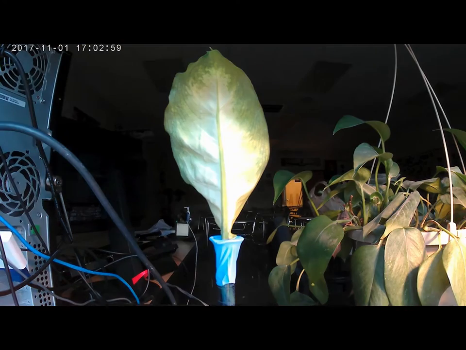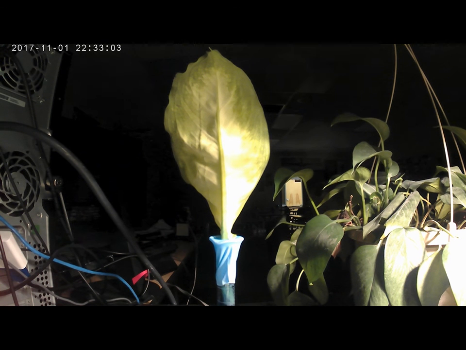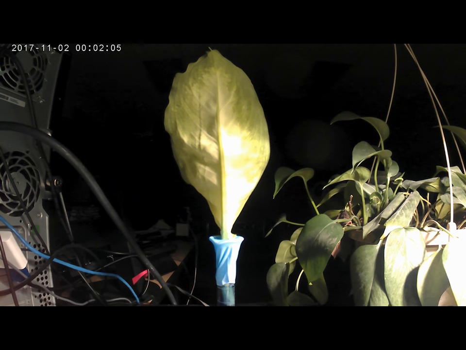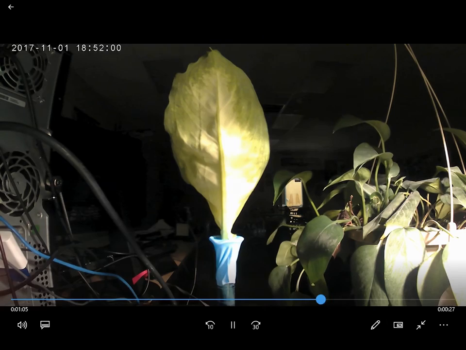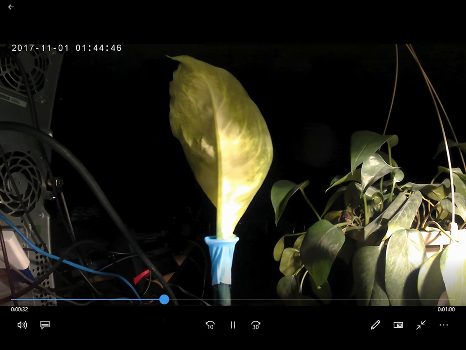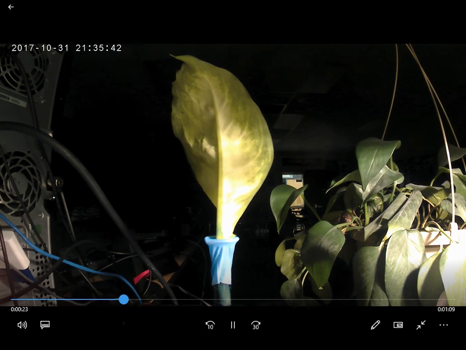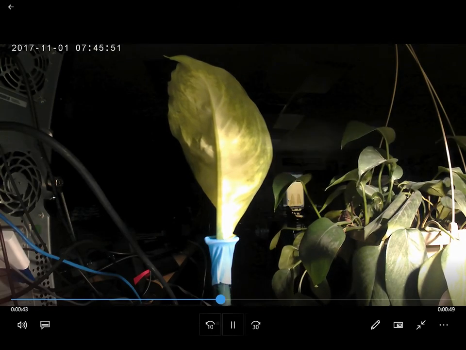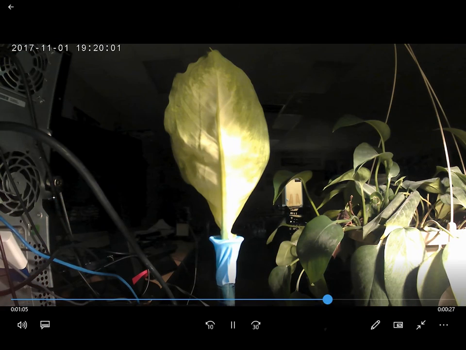Some of them were too far gone. You can see some of them aren't doing anything, but the younger, healthier ones were able to come back. If we back it up, you can really see the effect that that turgor pressure has on the shape of the plant. Again, that's not the plant growing, that's just the plant's vacuoles filling back up again.